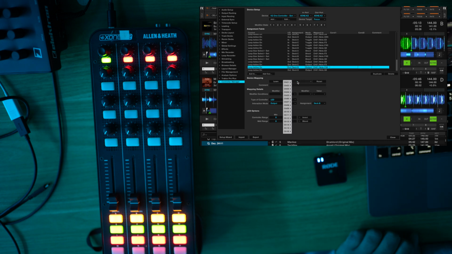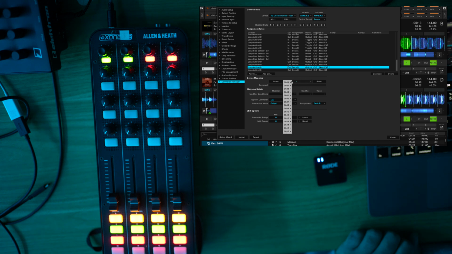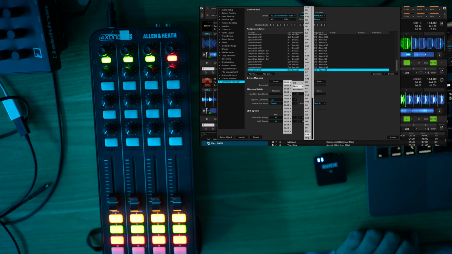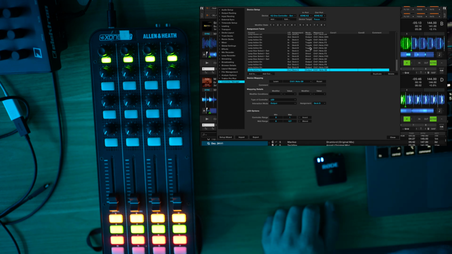E9, F9, G9, and as you can see, the LED flash are green. That means the loop is activated.